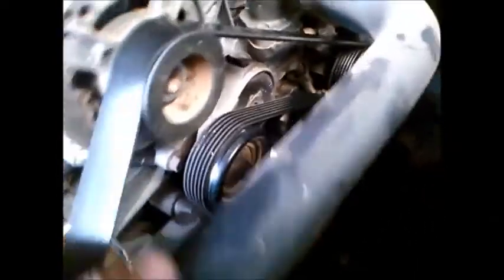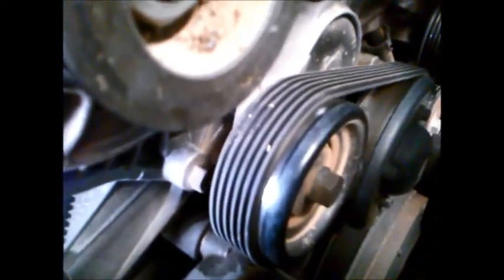What I basically do is I pull the tensioner — a bit hard to see from the hose — but as I pull that belt, you'll see the tensioner go down. So I'm going to put a block of wood here. When I pull this down, I'm going to wedge it with a block of wood, just to loosen the belt so I can get those bearings out.